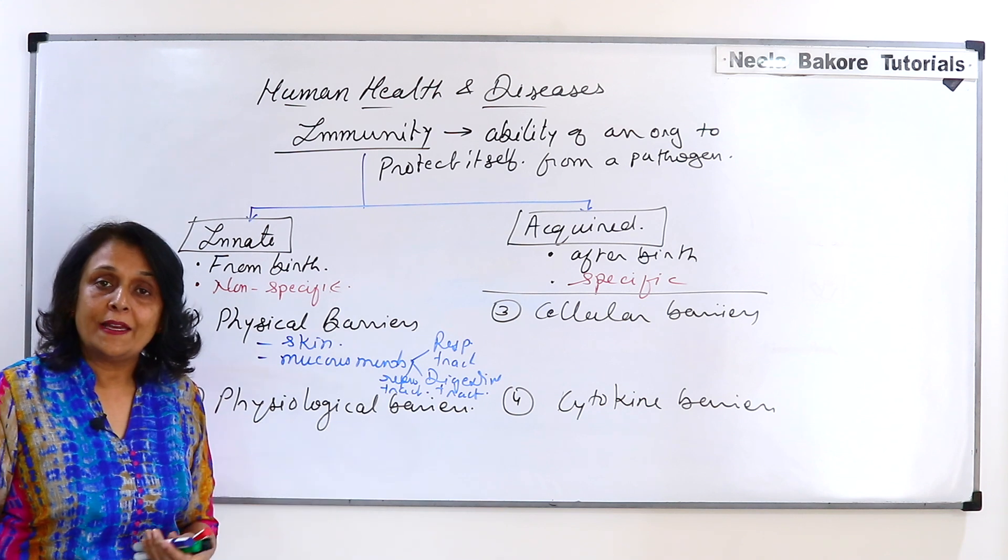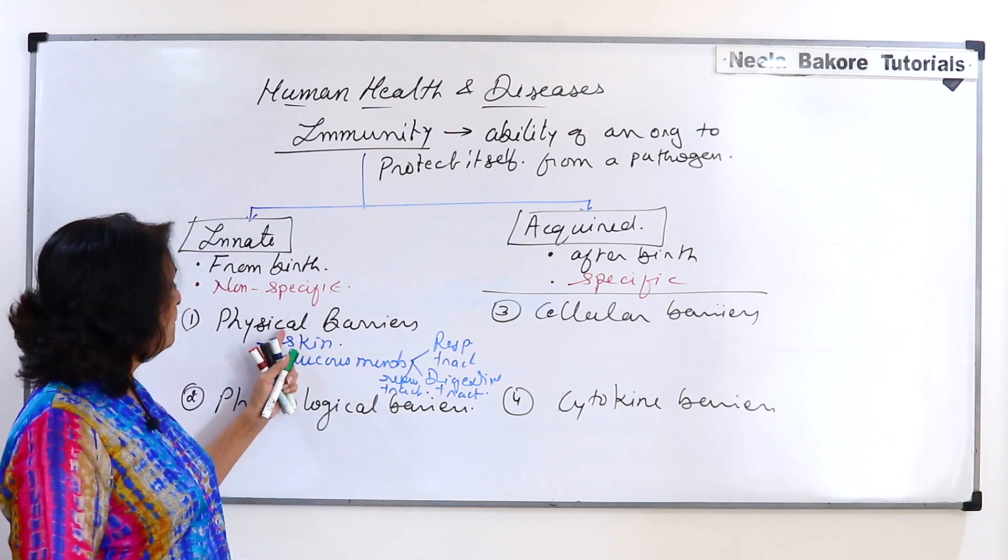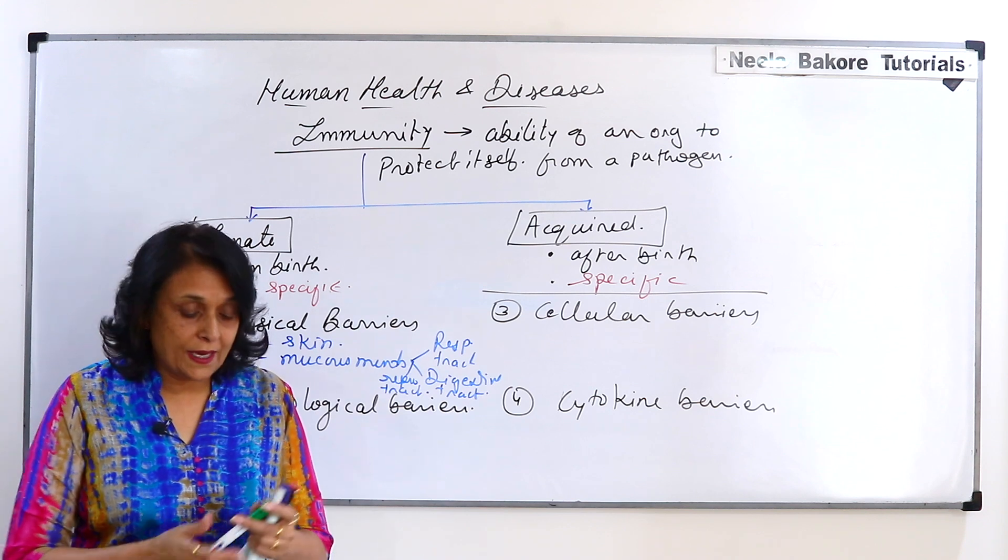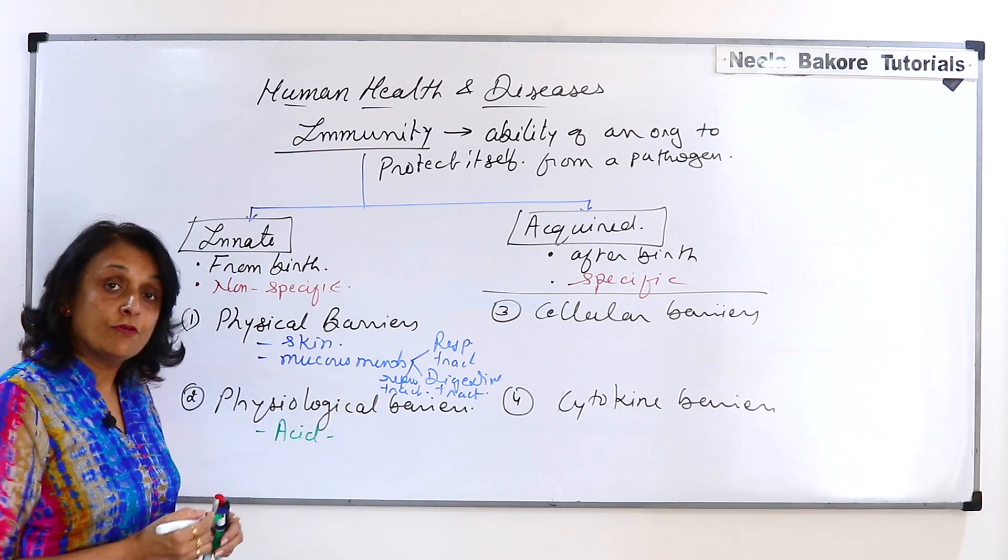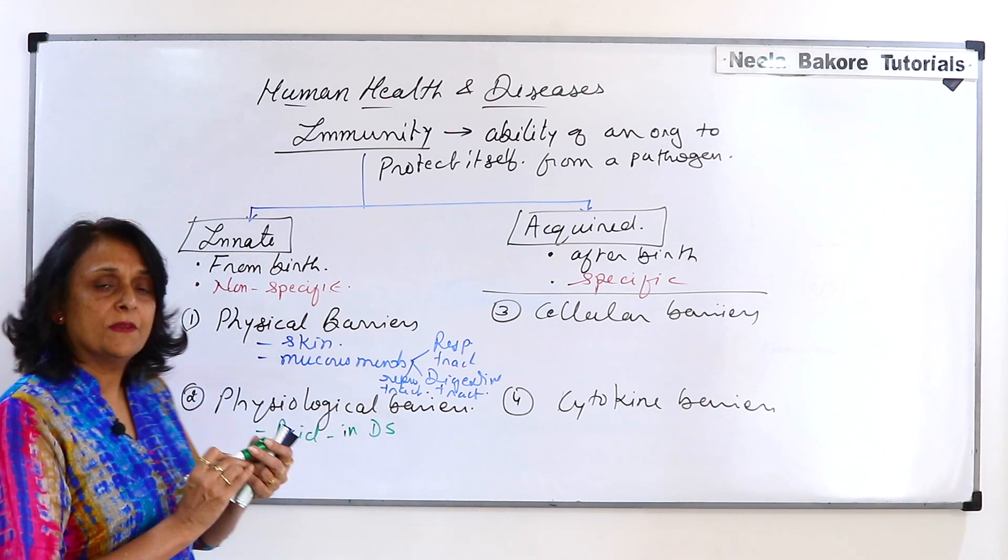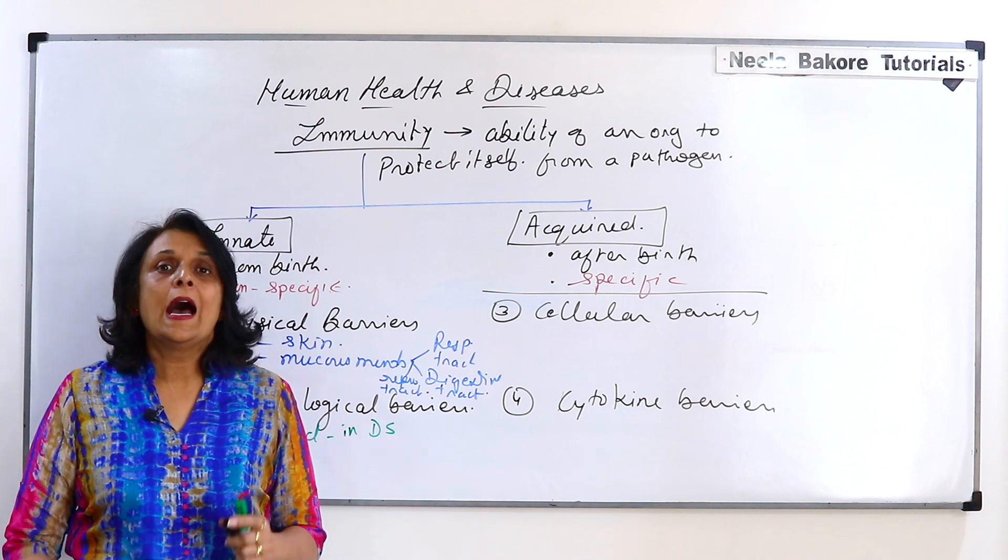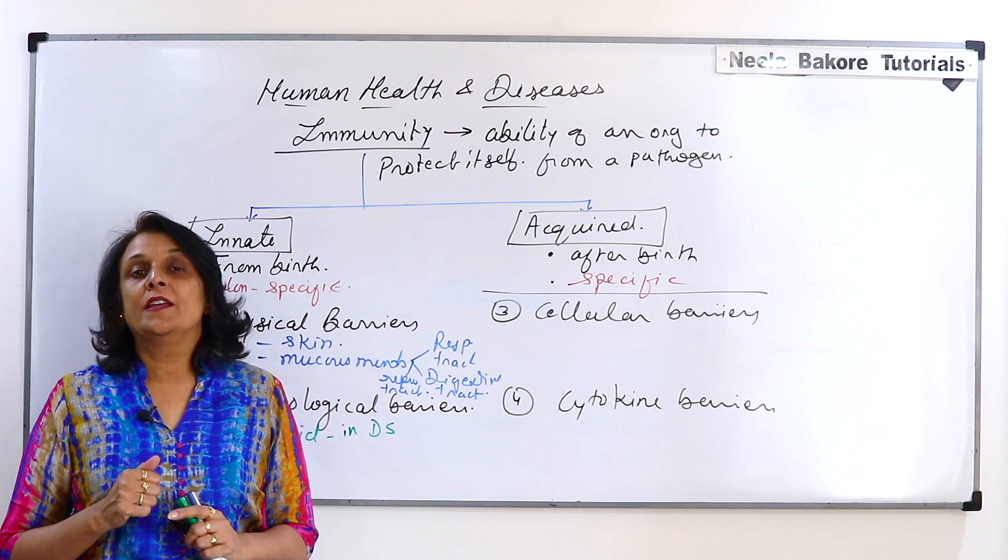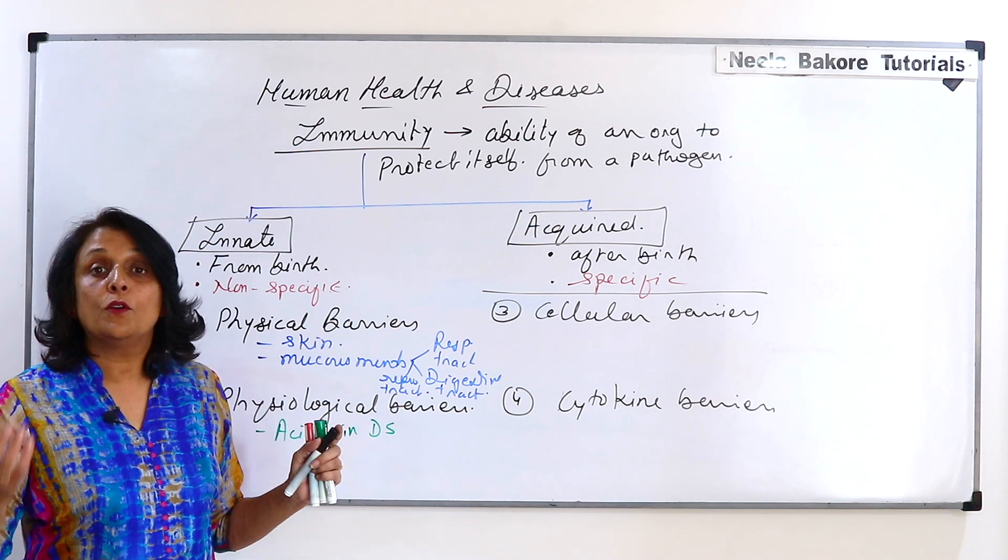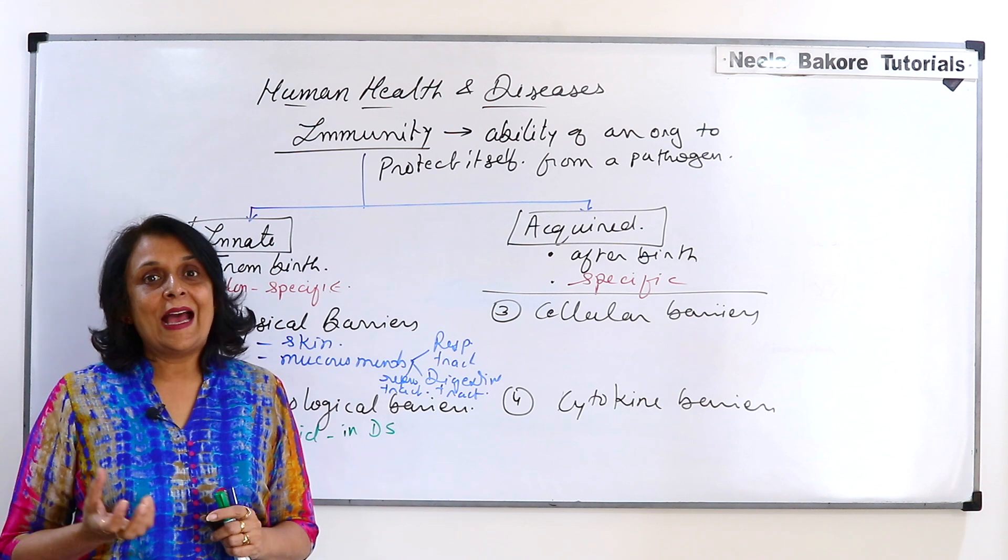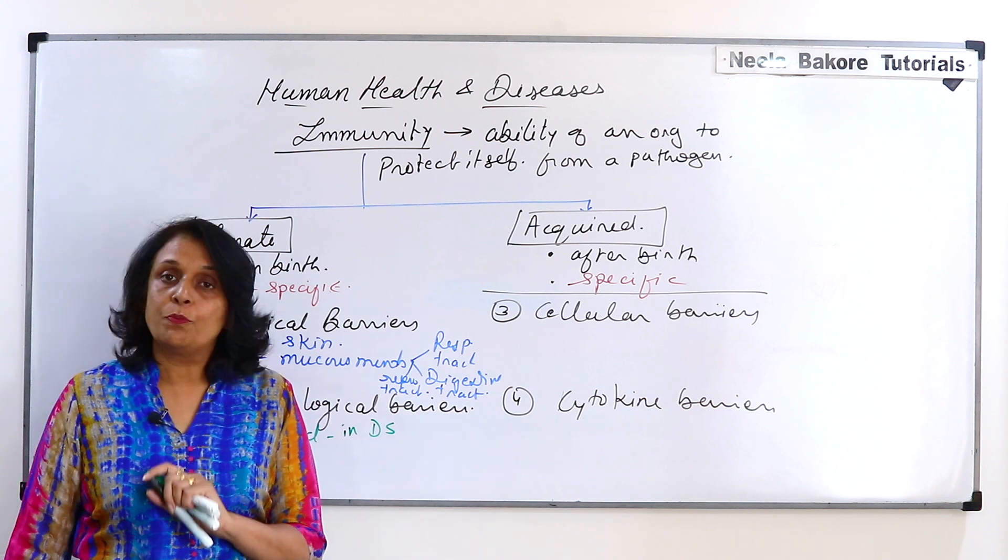Now what is physiological barrier? Physiological barrier basically means the secretions of the physical barrier. So here we will take example of acid which is produced in our digestive system. This hydrochloric acid, if we write down the functions apart from activation of pepsin and giving proper pH, there is one more function which is it kills the pathogens which are present in the food that we eat. And this acid is secreted by the mucus membrane. There are gastric glands in the mucosa and that acid protects us.